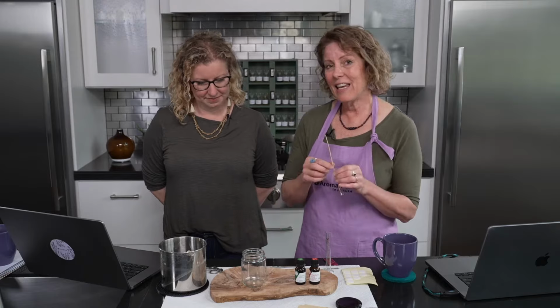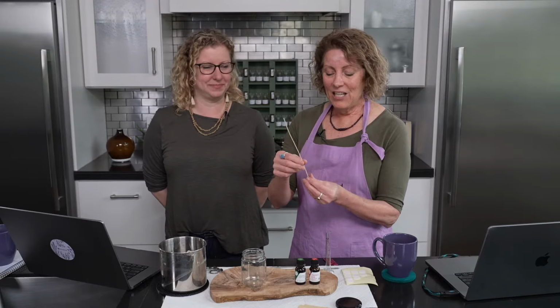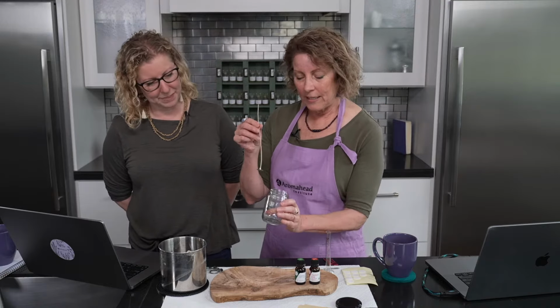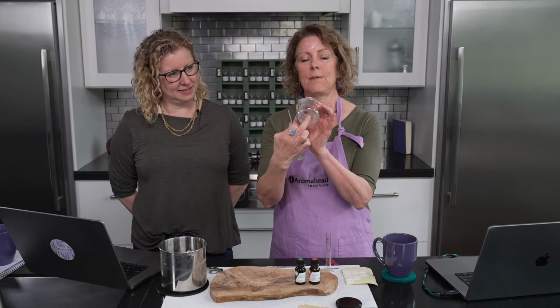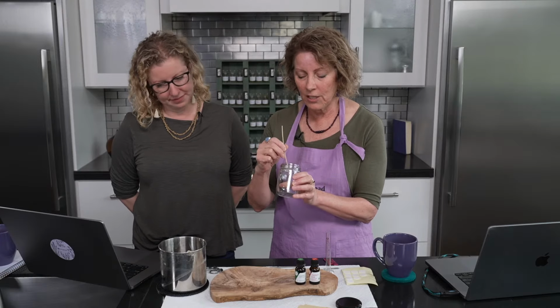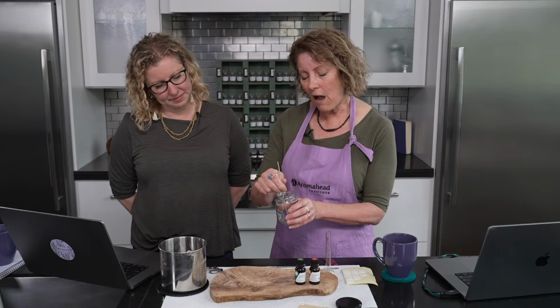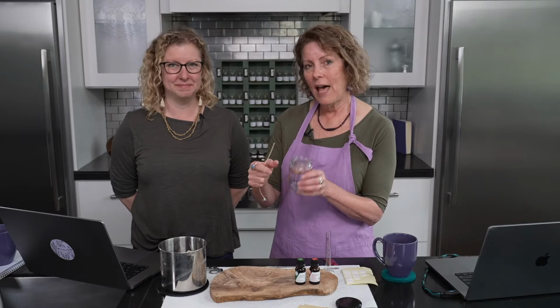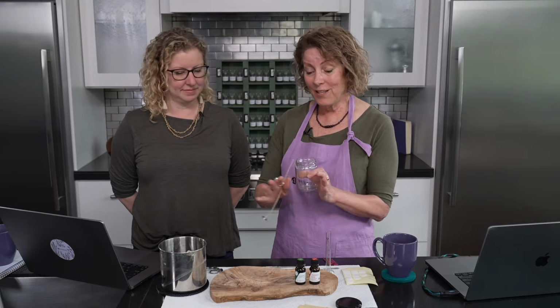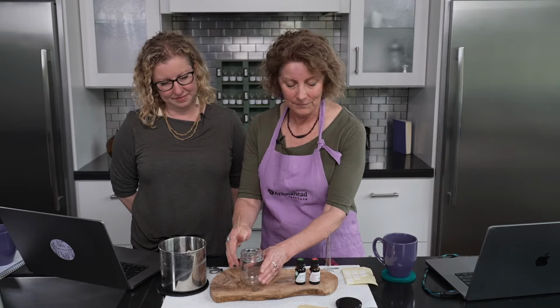The next thing I should say is you want to secure your wick, and many times your glass will have a little emblem at the very center. You want to secure it right in the center. If you get it off center, then you'll have an uneven burn. So this is all the preparation that you do before you pour your candle.